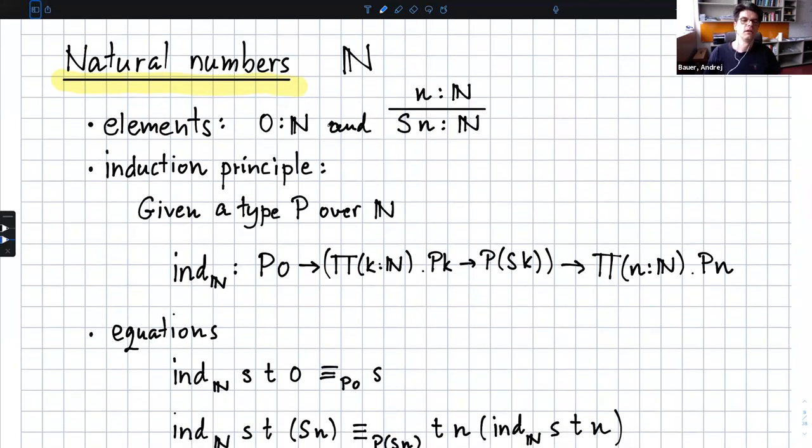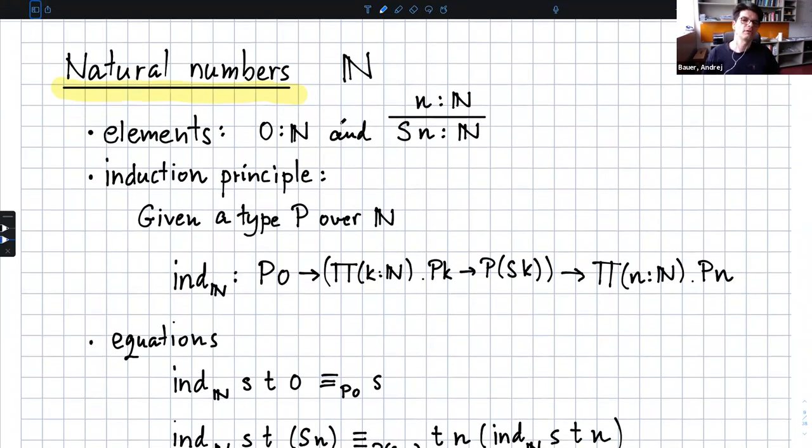So let's keep going. An important type to learn about is the natural numbers. And here I want to show it just because you should feel that there is nothing surprising about it. Of course, we're going to have 0, which is an element of the natural numbers. And we have an operation called successor, which is S here. If you already have a natural number N, you can form S of N, and that's going to be a natural number. So those are the ways you make natural numbers.